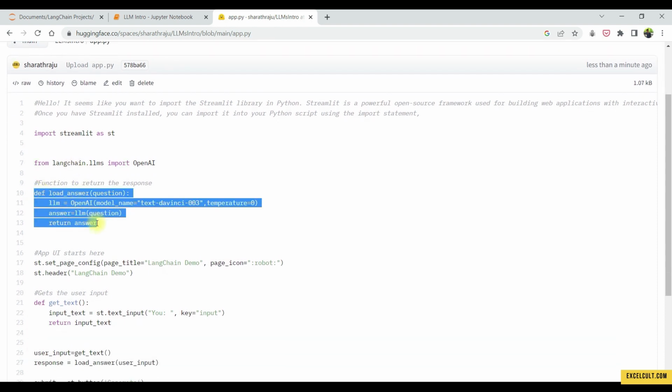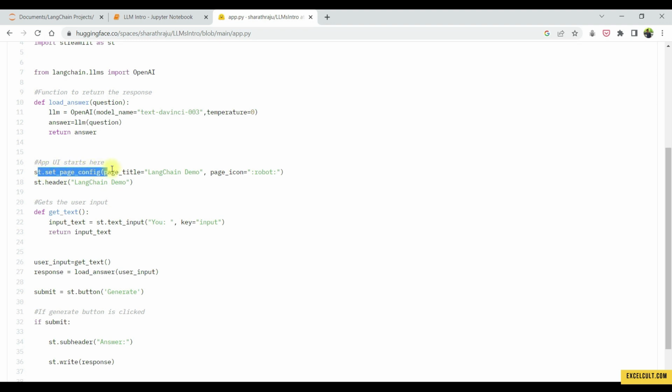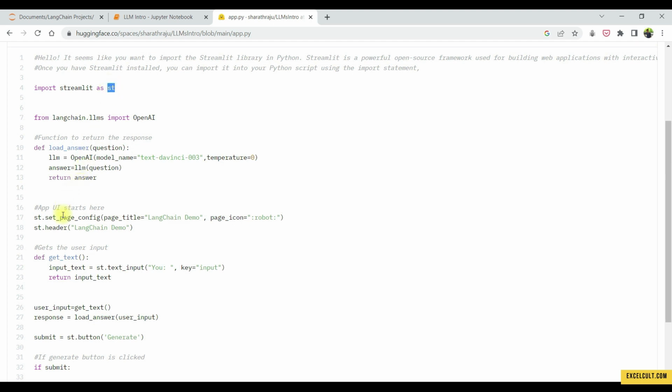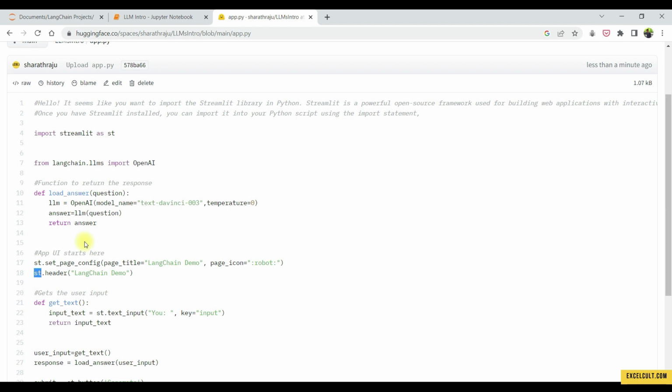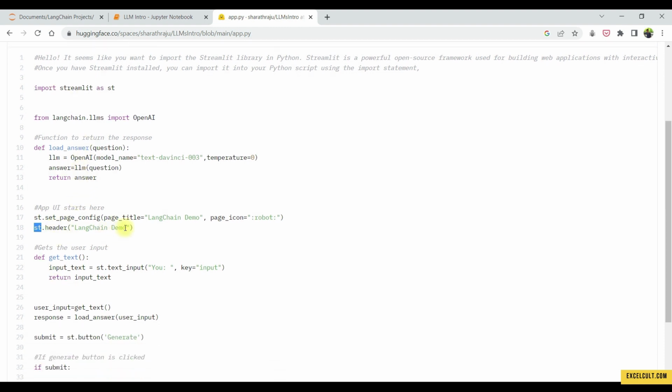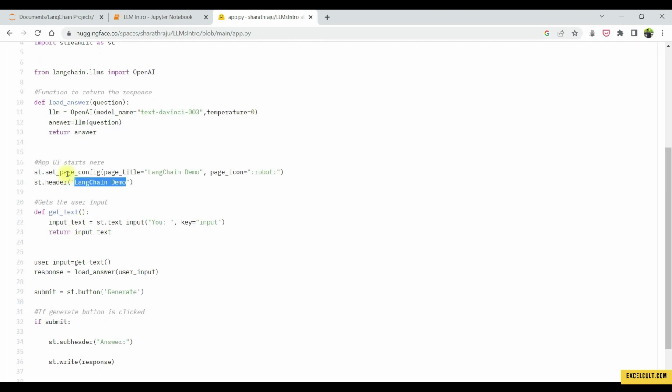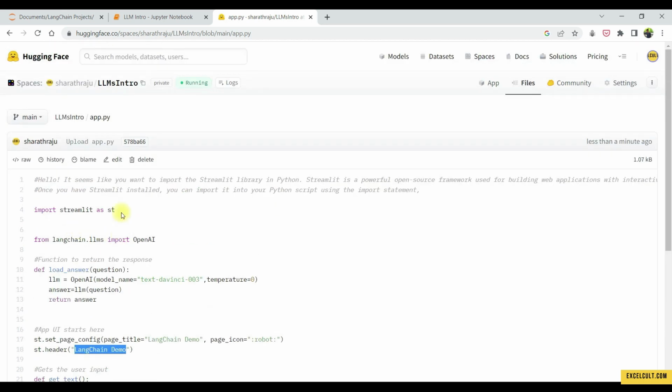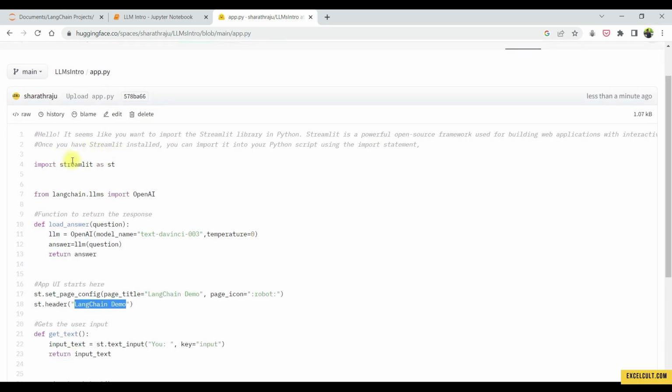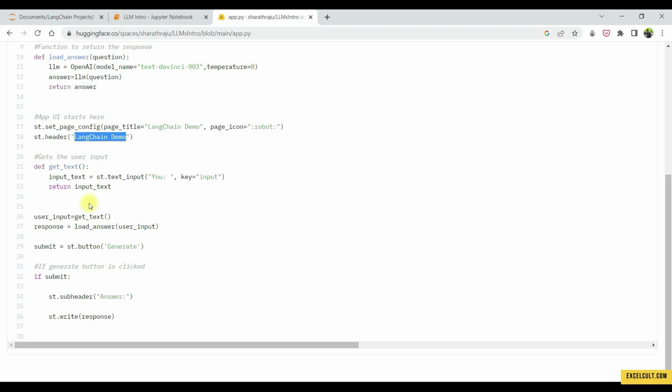This for now you can just ignore, and this is a point to be noted, so let me go through it. Using this alias name, we can use this property to set the title of this particular project that we are trying to implement, and then we can also set the page icon. And st, which is again an alias name of Streamlit dot header, will set the header of this particular application that we'll be working on. Once this is done, the next thing is, always remember this particular application will run from the top to bottom. Okay, this is something that we have to keep in mind.